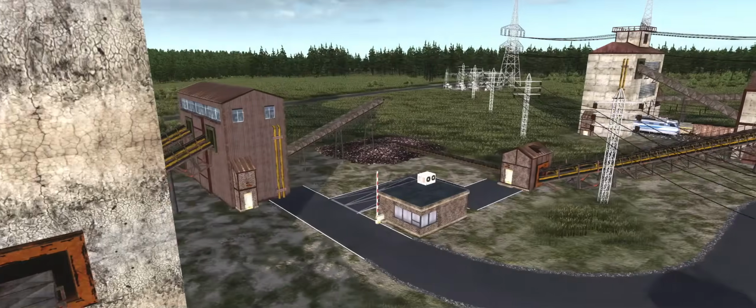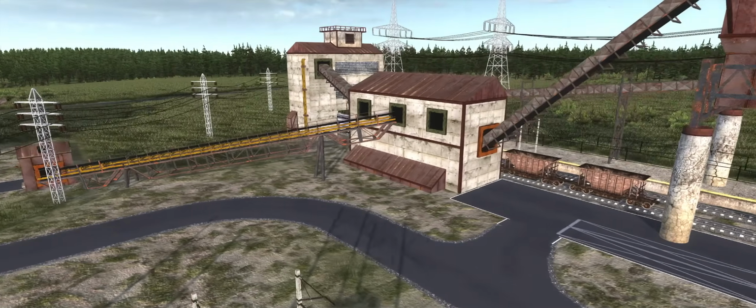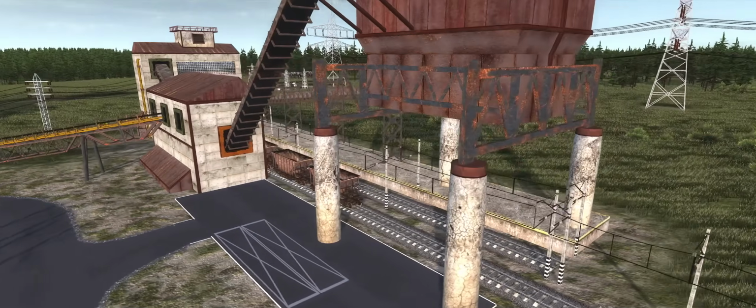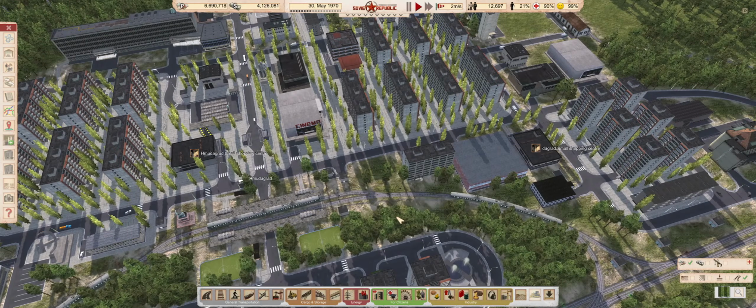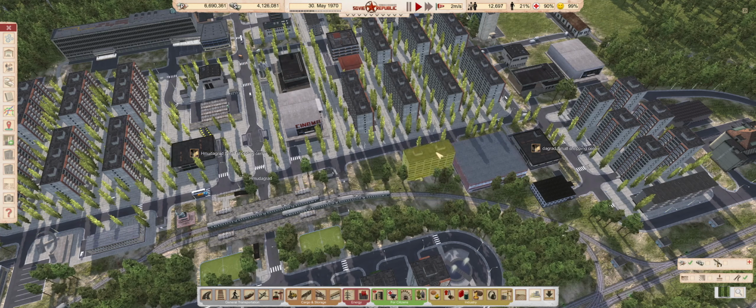Most of the time you can skip the local distribution completely. Industries often take care of it with conveyor belts and pipes. But in cities, it is almost unavoidable. Even if you connect the drop-off warehouse straight to a shopping center, eventually the city will grow big enough to require another grocery store.